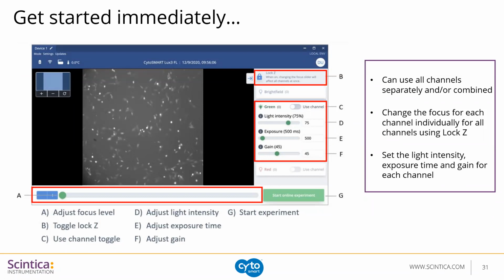In terms of the software analysis, it is super user-friendly, which people really like. You're able to essentially get started immediately. As I mentioned, this is a big difference compared to a standard microscopy system where you typically are going to require an expert or trained personnel to operate the system. And then your trainees or lab members may have to book time with that user or get proper training before they can take images. With these systems, you essentially just need to plug in the system. There's two connections. There's something that connects the power to the microscope itself, and then a separate connection that connects the computer to the microscope, and that's it.